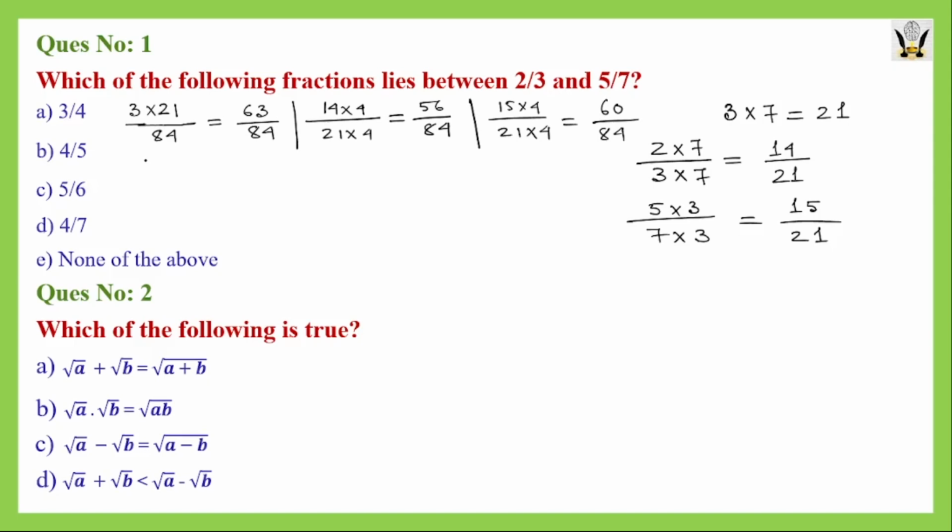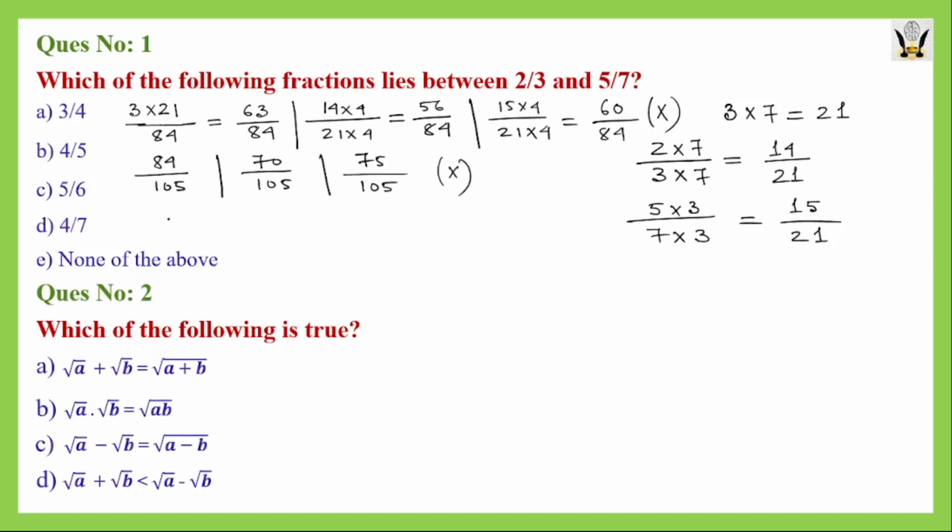And the same approach we will apply for the other three options. So 4/5: again 5 is the denominator and 21 is the common denominator of both the given numbers. So again we take the LCM. 5 multiplied by 21, as they don't have any common factor, so the LCM will be 105. It will be 84 here and 105 here. Now we can see their denominators are the same. So 84 is more than 75, so it doesn't lie between 70 and 75, so this option is also not true, like the first option.